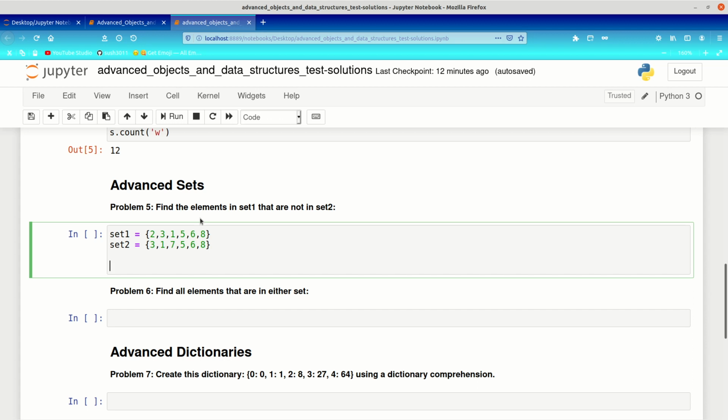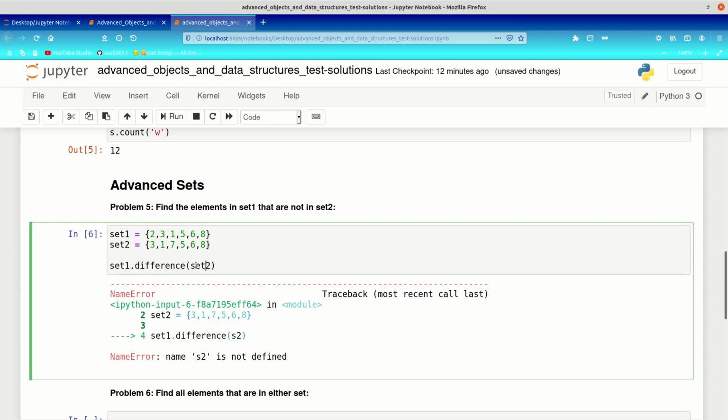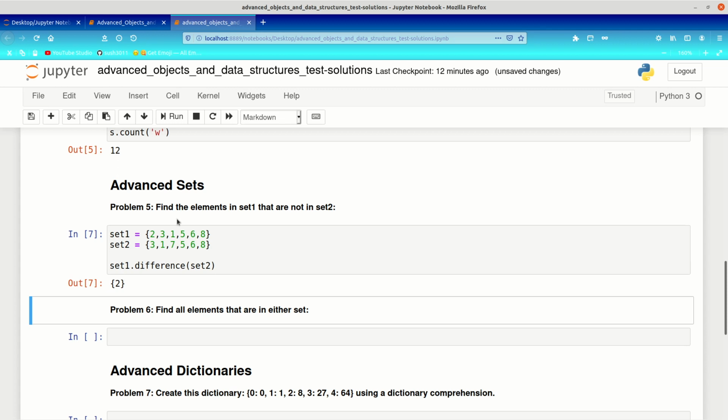So I say set1 dot difference, and then I put in set2. And I got 2.